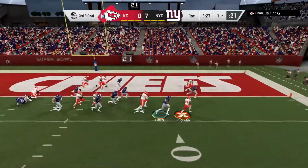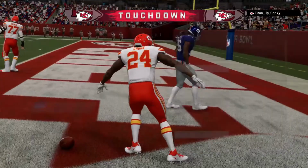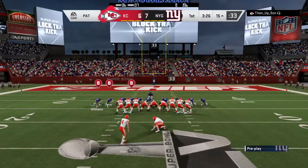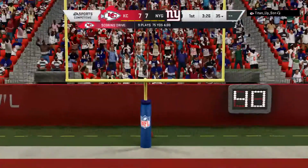They'll give it to Chubb, and he's going to boom his way into the end zone for a Chiefs touchdown. Punching it in from a yard away as his guys are on the board here in this first quarter. Well, they decided to run it in and got it done on 3rd and goal. A lot of times that's a passing play.